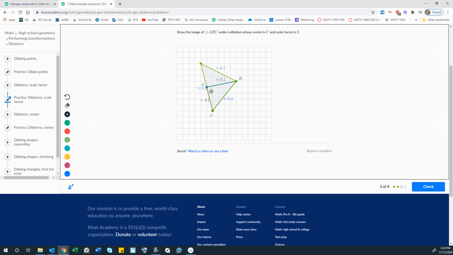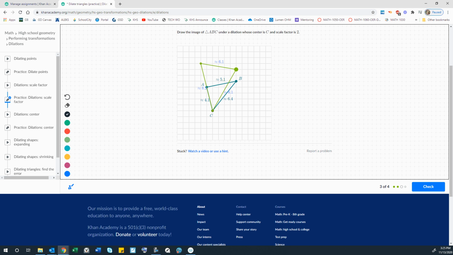Now count these carefully before you hit check. You don't want to get them wrong if you can avoid it, right? And any little mistake will get the problem wrong, and you'll want to do the whole assignment again or take a lower score. Okay, so this one, to get this point to point B, I can take it back to C and count it if I want. Let's see, it's 1, 2, 3, 4, 5 up, and 1, 2, 3, 4 over.